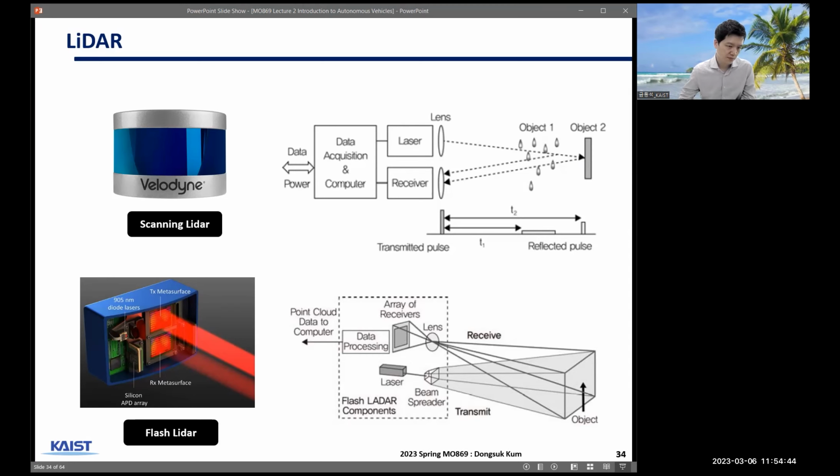But those type of LiDAR obviously cannot cover 360. Usually the field of view of those LiDAR would be 120-degree or so, something like that.